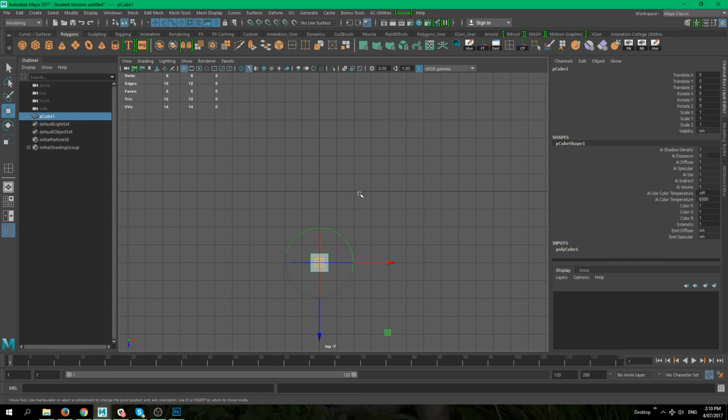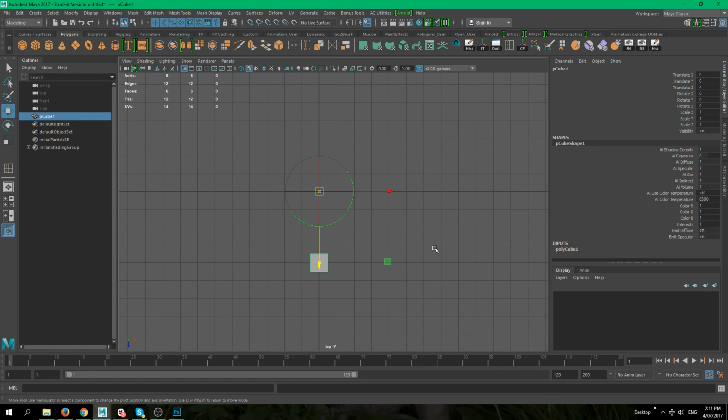So if you press D on your keyboard, you will see that the gizmo has changed a little bit. It means that we are manipulating the pivot point of the object. This is what it's called in Maya, it's called pivot point. So now I can use the same snap to grid option to snap to the middle of my grid here. So I'll be pressing and holding X on the keyboard, and I will be using my blue arrow to move it around. And I will just put it here in the middle of those thick grid lines.